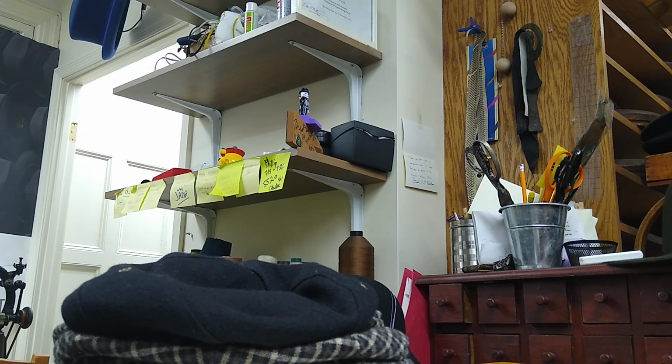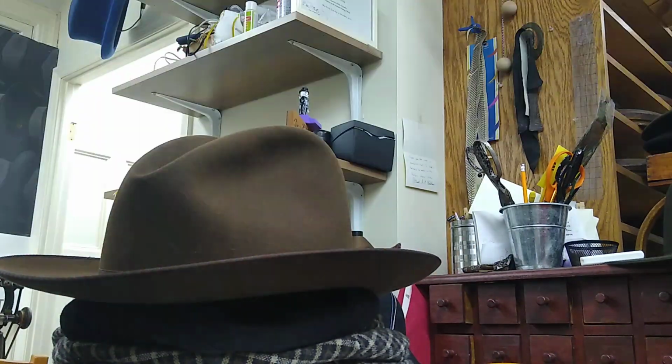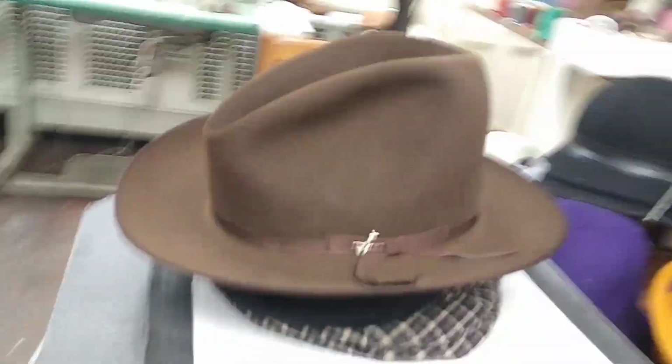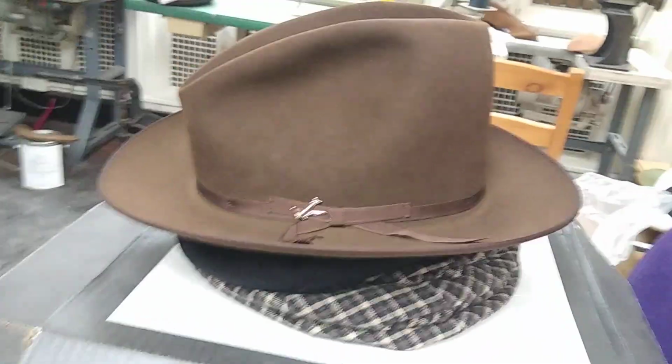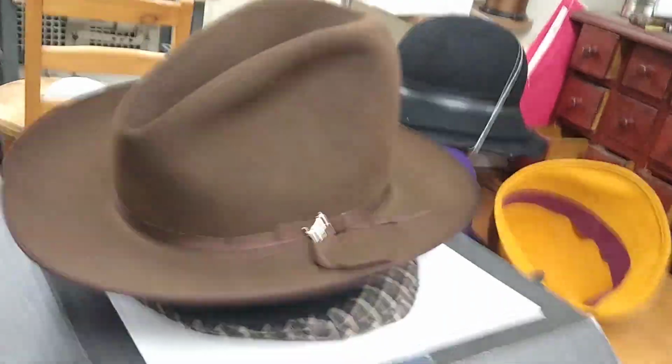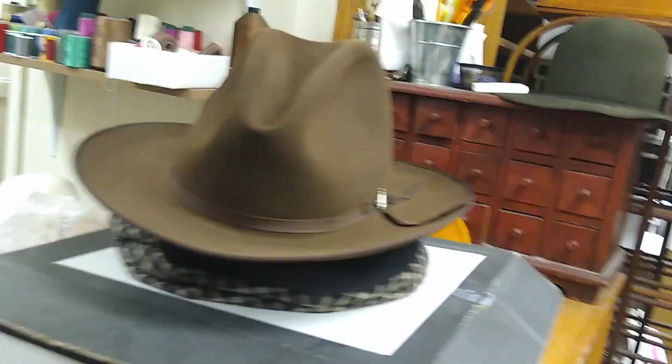Somebody had said they wanted me to do it kind of like a Tom Mix, that it would sell really well. He's probably right. That's a nice way to shape a hat like this. Alright, so there's your Tom Mix Open Road kind of thing. That's a Stratoliner done with like a 10-gallon hat crease. I did that real quickly while I put the camera down.